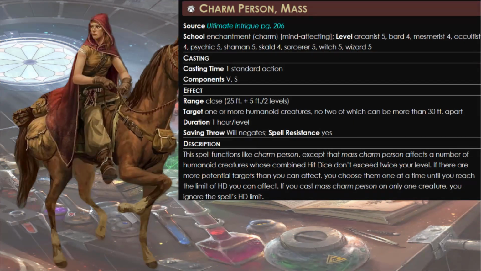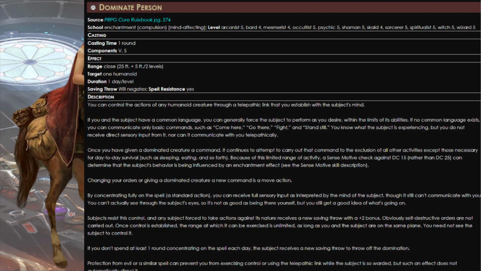5th level gives us access to Mass Charm Person, which means we'll be affecting creatures whose combined hit dice don't exceed twice our level. Or, get everyone to just go home. Or if you'd rather them kill each other, Dominate Person at 5th level will allow you to, for days per level, though it takes a round to cast, control the actions of any humanoid creature through a telepathic link.